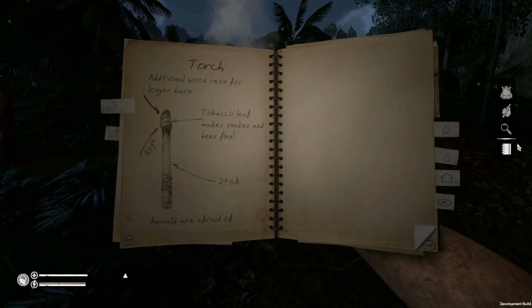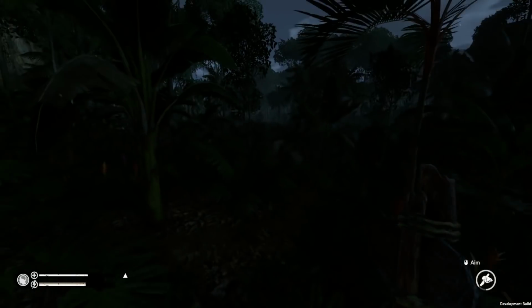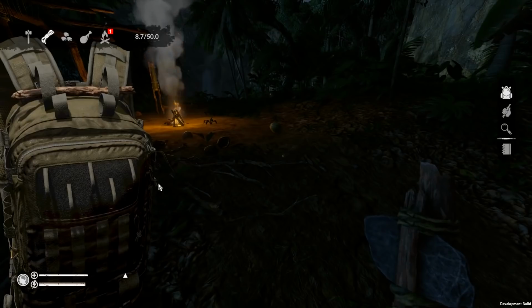It's good to have a torch at night. Animals are afraid of fire and are less likely to attack. Sadly, in this case, though, we don't have any rope, so we'll have to go into the dark without any light.